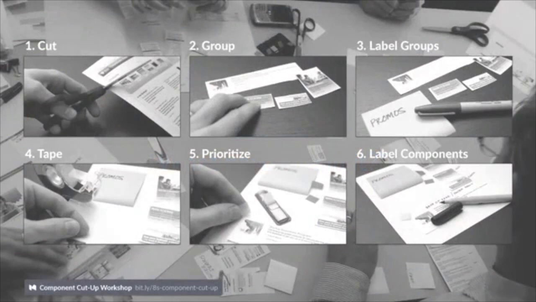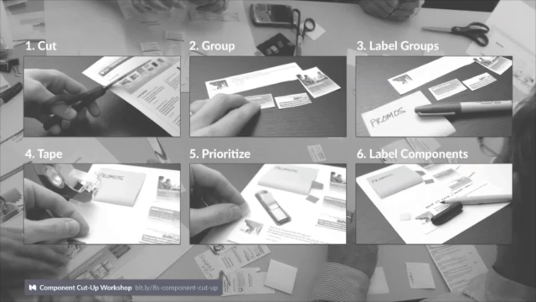And so Brad talked about an exercise. I do something similar very early in an engagement to have everybody sit down, print out what might be across 5 product teams, 50 to 60 screenshots. We cut them all up. And we go through a protocol, really, where we cut out all the components. We group them on the table. And then we label what the groups are.